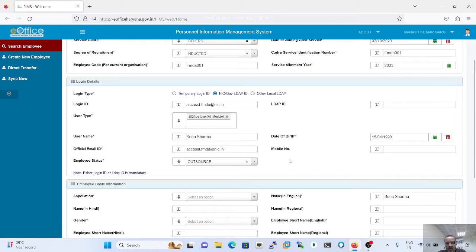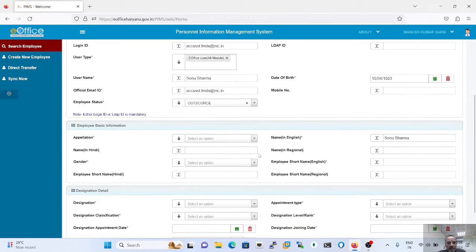In the case of, as I discussed, Mr. will be placing gender there. From the drop down list we select male, and we can also provide a short name there, but it will take only 3 letters.